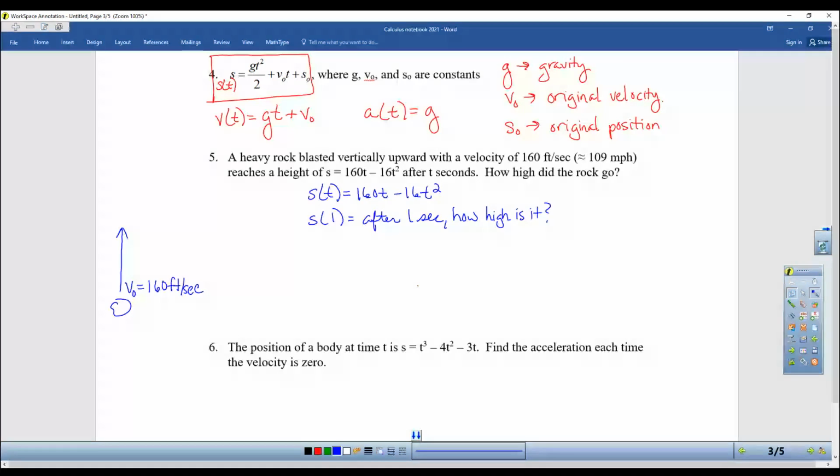That's what that would mean. We want to know, how high did the rock go? Well, think about what's going to happen. It's going to keep going up and up and up, but it's losing speed. Why? Because gravity is working against it. Gravity is negative. So every second that goes by, it loses some of that velocity until its velocity at the top is what? It was positive, and then all of a sudden its velocity is 0. It slows down so much it has no velocity, and then it starts to come back down.